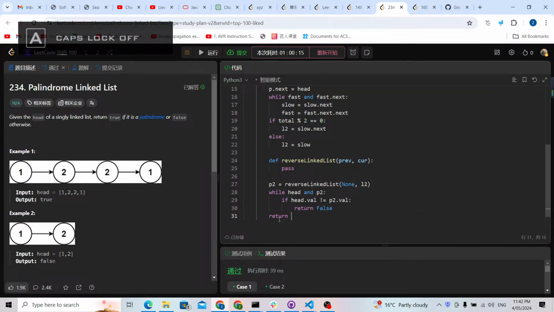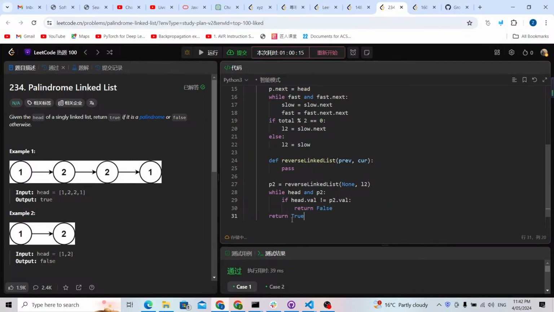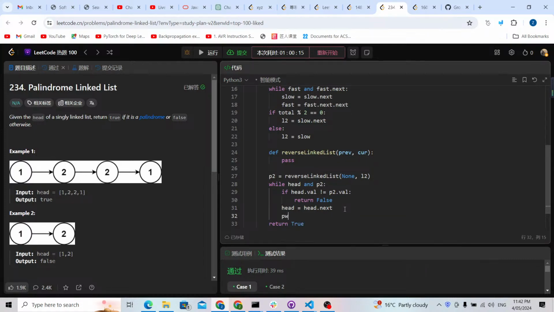I cannot type, let me type true. Otherwise, we're going to return true. But we need to shift: head should equal head dot next, and p2 should equal p2 dot next.